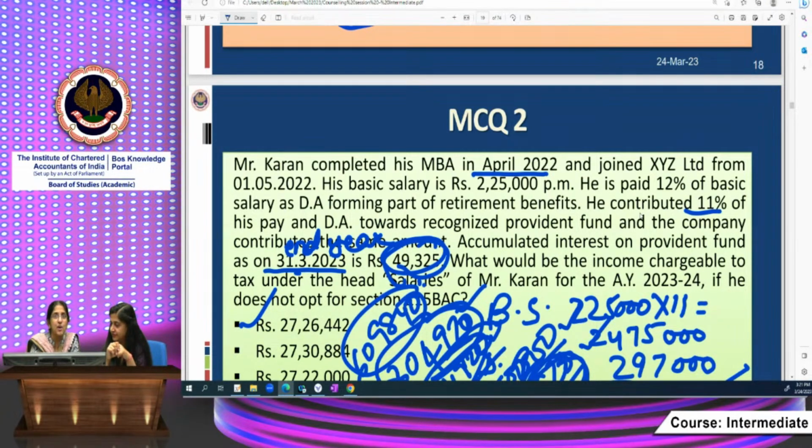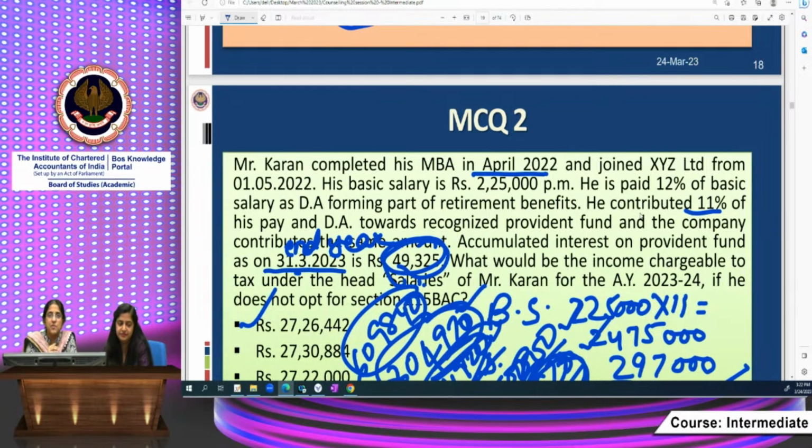You have made all the computations correctly. Everything would be correct. Your interest computation is also correct. But because of your standard deduction, your answer might end up being wrong in an MCQ. This is the danger of an MCQ. Because some of the most likely answers which you arrive at, like you just omitted the last one step of standard deduction here.